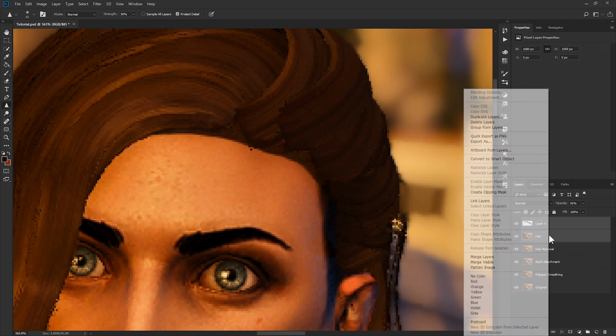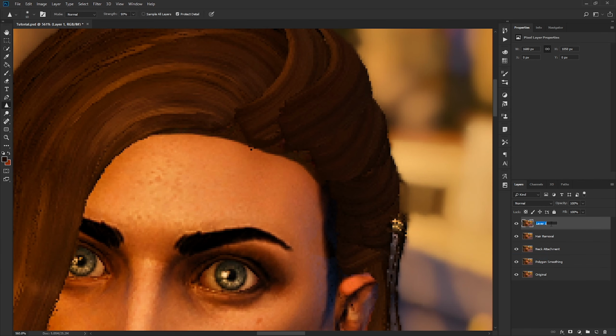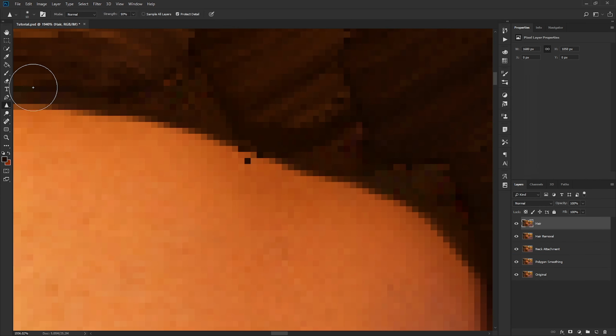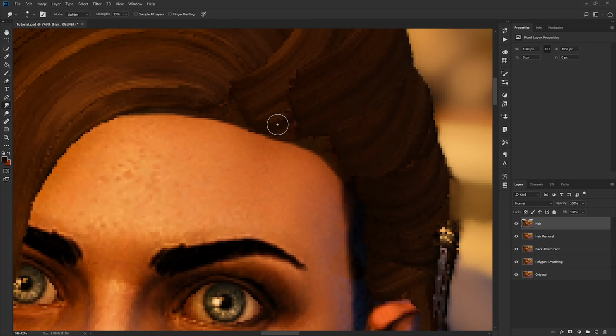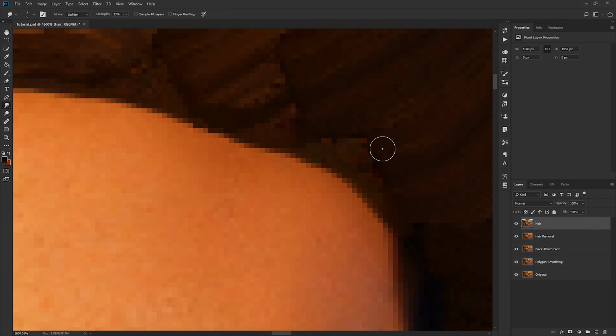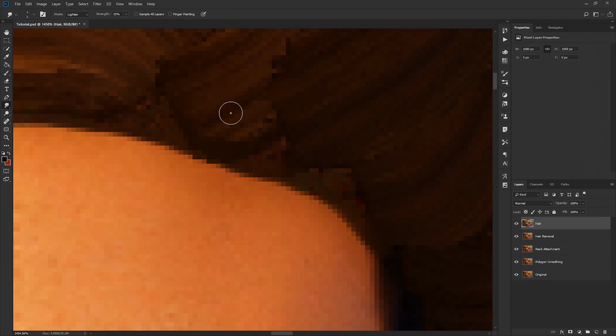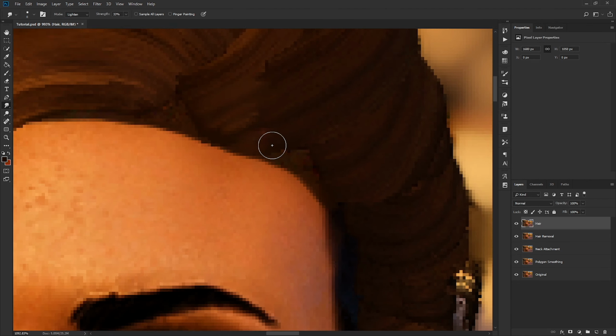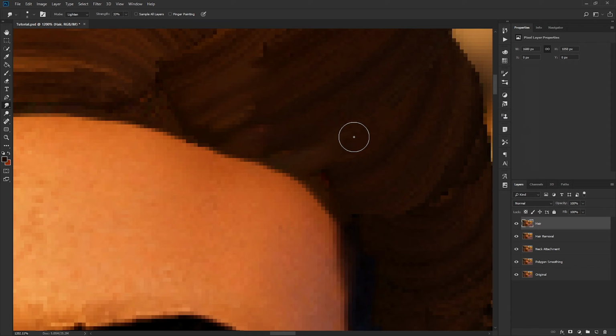So we can now join these two layers, merge them rather, call this hair again. We're going to quickly get rid of this one singular dot using the smudge tool, and then using the smudge tool again. We want to use these hair strands and just smudge them in so it follows that natural curve of the hair into the block that we just added for the hair.